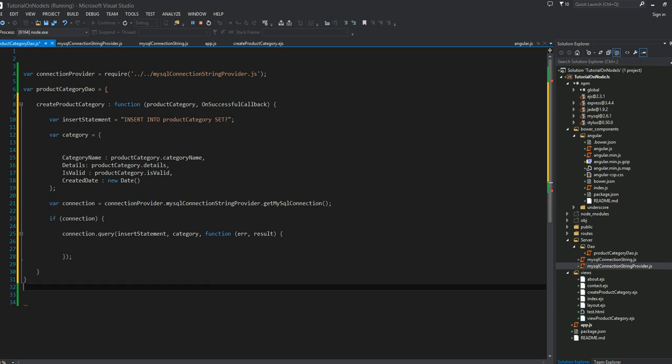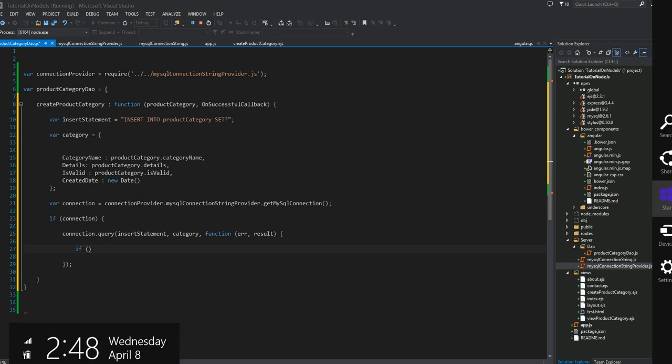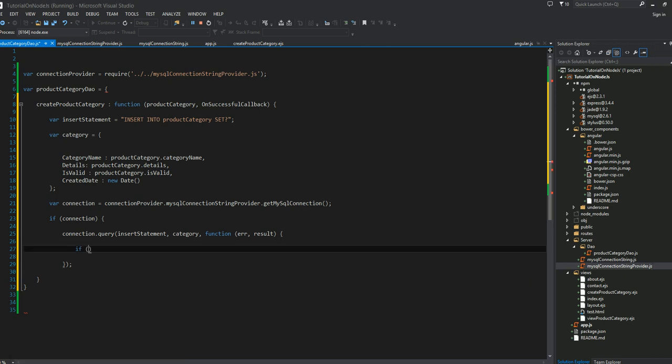Okay, and then of course what we can do here is say if there is an error, we're going to handle the error. Otherwise, remember, when the user calls this method, they're going to provide us this callback function.